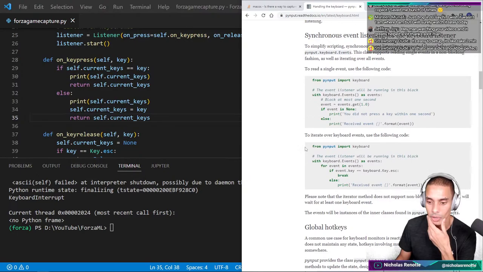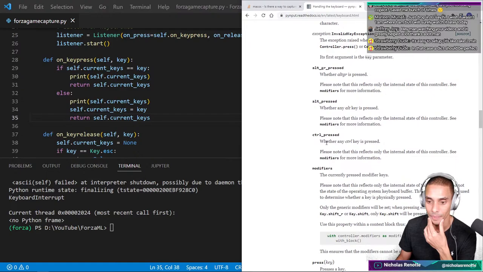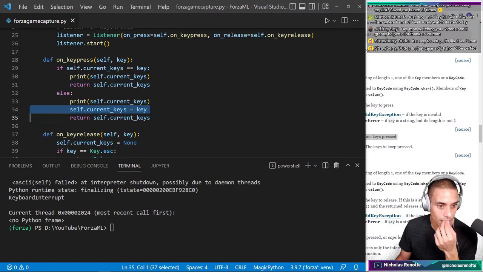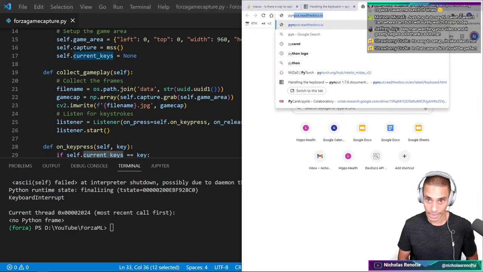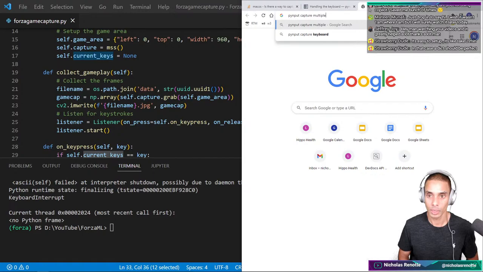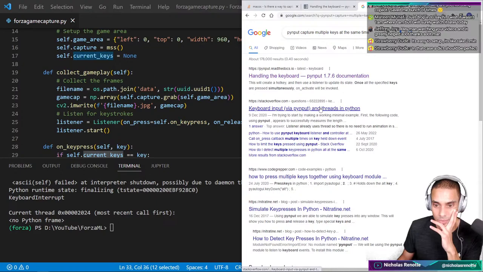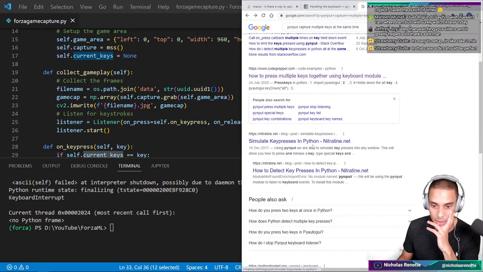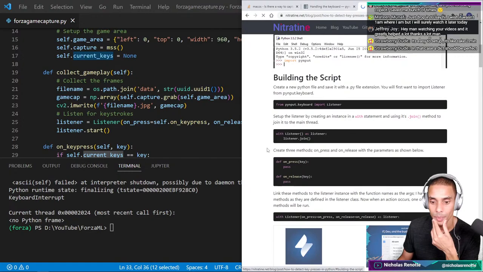Okay, how do we capture multiple keys at the same time? Pressed. Does this really not hit self.current keys? Pi input, capture multiple keys at the same time. This is pressing keys, so we'll probably use Pi Auto GUI afterwards. Yeah, so Pi input is great. We got that working, but we need multiple keys.